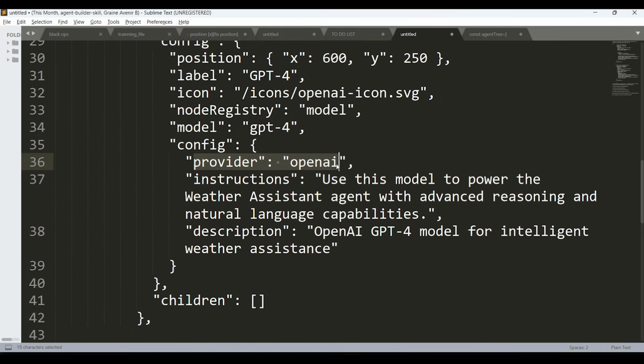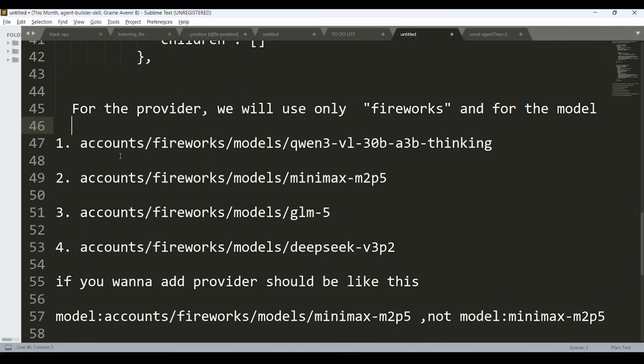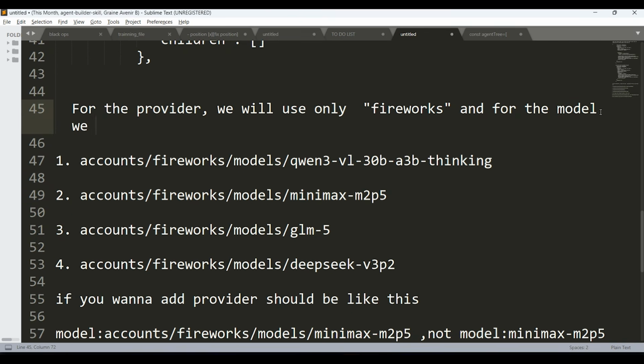I pass this error to the model, and for the provider, only fireworks will be used, and for the model, we're going to use this. For the model, we can use one of these, like this, one of these.